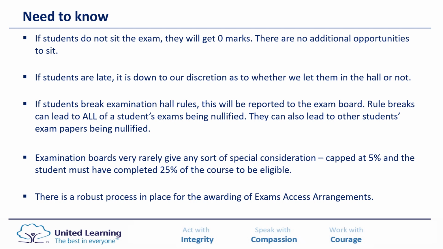If students are late, it's our discretion as to whether to let them in the hall or not. If a student breaks exam rules, this does need to be reported, and it can lead to all of their exams being nullified. Exam boards rarely give any sort of special consideration, and if they do, it's capped at 5%, which is obviously not very much at all, and the student must have completed 25% of the course to be eligible. And there is a robust process in place for the awarding of exams access arrangements.